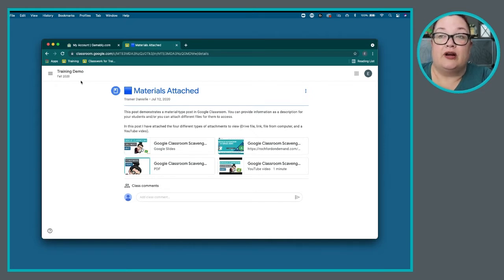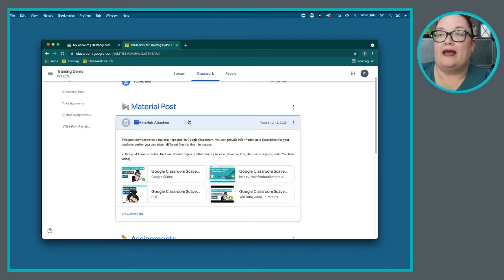So if your teacher has posts that contain information that they want you to go through, but you don't have to hand something in, and you only use your to-do list, you're going to miss out on valuable information. So this is my one word of caution for using that to-do list. You don't want to rely solely on it. You really need to be checking your classwork page to make sure that you have interacted with all of the different items your teacher wants you to interact with.